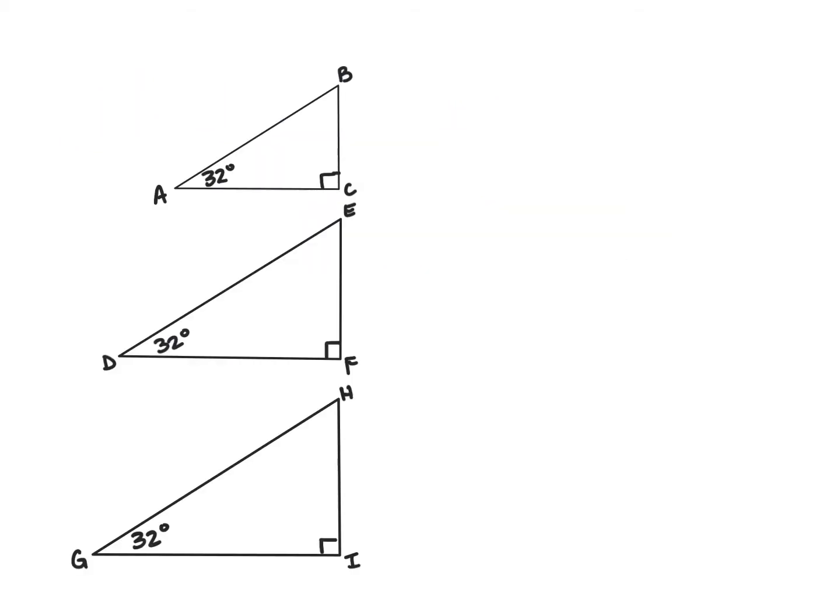similar. So here you can see I have three triangles, triangle ABC, triangle DEF, and triangle GHI. And I know that all three of these triangles are similar by angle-angle similarity. I can see that they all have a 32-degree angle, and they all have a 90-degree angle. And it's important that these are all right triangles. They all have a 90-degree angle in them. So let me just write down that I have triangle ABC, which is similar to triangle DEF, which is similar to triangle GHI. And again, they're all similar by angle-angle similarity.